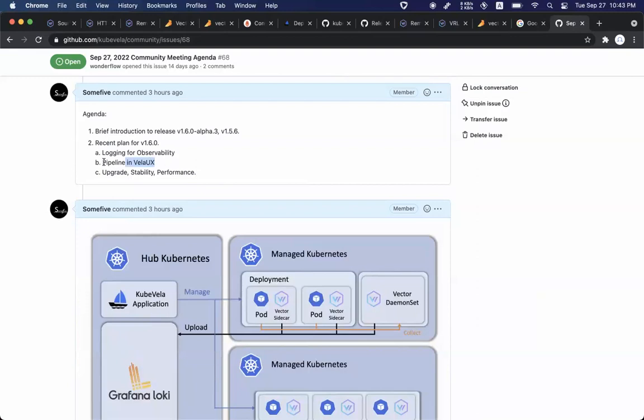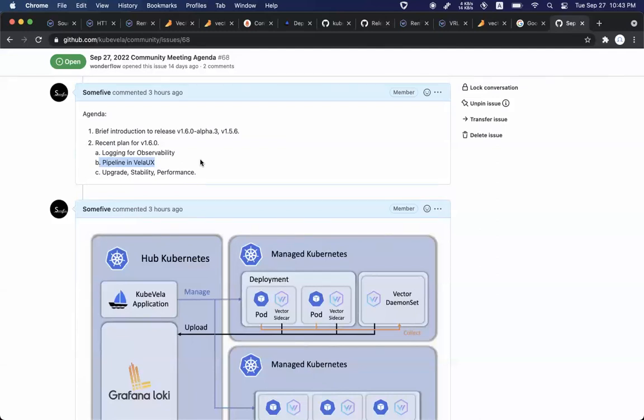Another feature in version 1.6 is that we will have a pipeline other than the application part in Vela UX. So the pipeline part, which I think Fog has previously introduced in the last community meeting, is that you know that in a KubeVela application, we have the workflow part to orchestrate the process of dispatching resources and notifications and other operations you would like to do.